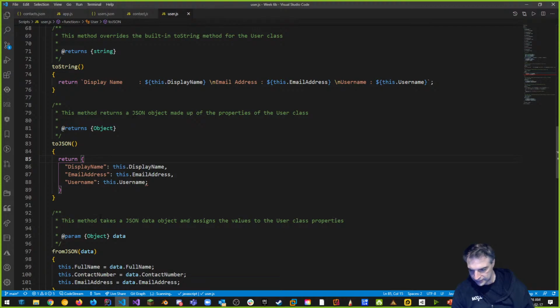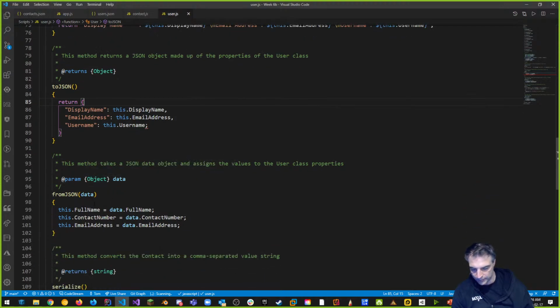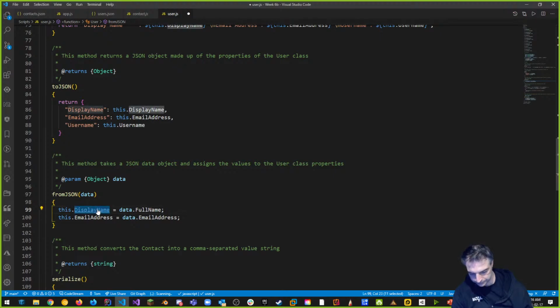And from JSON is going to take a data object and convert it back in. So if I wanted to get something from JSON, then we can do that. Again, it'll be the other way around. So I'll say display name here, that'll go into display name, and then email address will go into it. Now from JSON, we want to get our password because we're probably going to get it from a file, right? So we probably need from JSON there as well. So email address, and then username, right? Okay, cool.